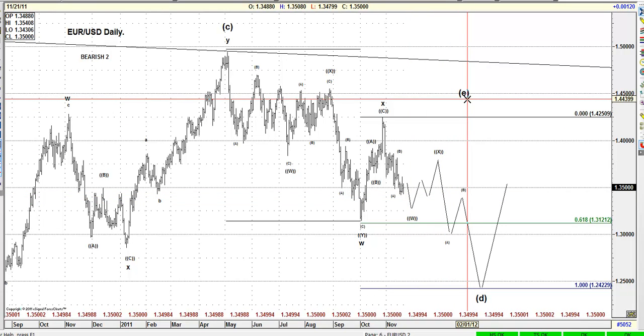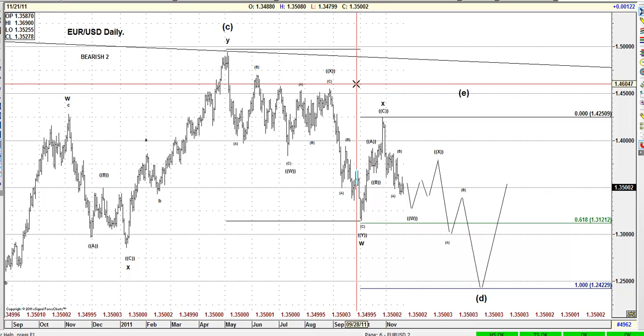Nobody knows, nobody has the holy grail to know which one it goes, but all I can say is that by day, the market is becoming more and more bearish. Well, it won't be the first time, it won't be the last time that the market acts that way. All I can say is that as for now, you know, guys, that we've been saying that the move is going to prove corrective all over. You guys know that we've been saying that this move in the dollar is going to prove corrective. And we keep saying the same thing.